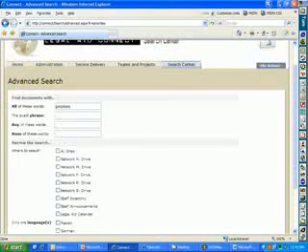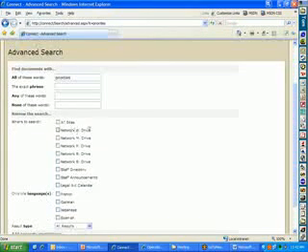And there's also advanced search, which lets you do some fancy searching. If you want to search for more than just one word, you can say it has to have these words, doesn't have these words. You can narrow your search down to just particular parts of our network, everywhere on our network, the different drive letters that we still have defined. Again, there's that staff directory or the announcements.